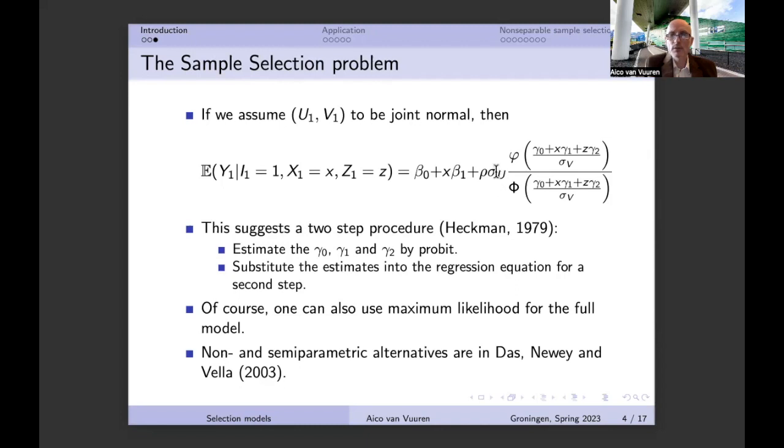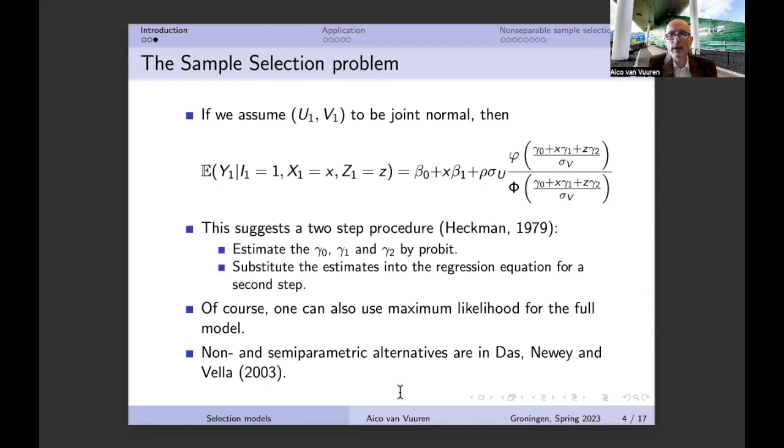It's even possible to estimate sigma u separately, but generally it is sufficient to only know the sign of rho that we have over here. That's the most important thing that we want to know. Since sigma u is always going to be positive, that means that at the moment that we see that the sign of this rho times sigma u is positive, then rho actually is also positive. If the coefficient is negative, then rho of course must be negative.